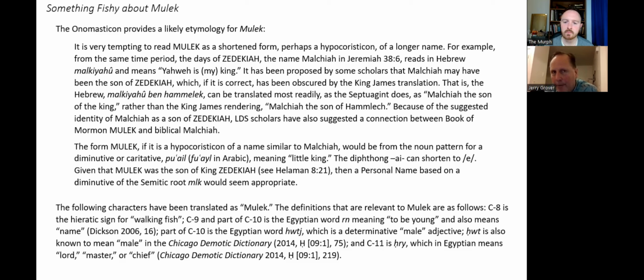So what I'm saying is the names were a little bit trickier because I had to know the meaning of the name and then look for it in the Egyptian. I couldn't take all the names in the Book of Mormon and look at them. That would take forever. So I used the context and found them, but that did take a while on some of these. The onomasticon says it could mean this, it could mean this, it could mean this, so I had to look at all those in Egyptian and see if I could find that it matches the characters document somewhere.